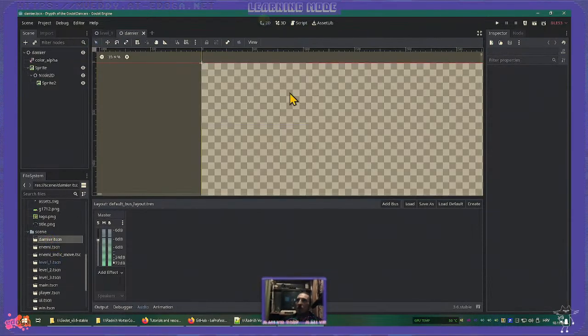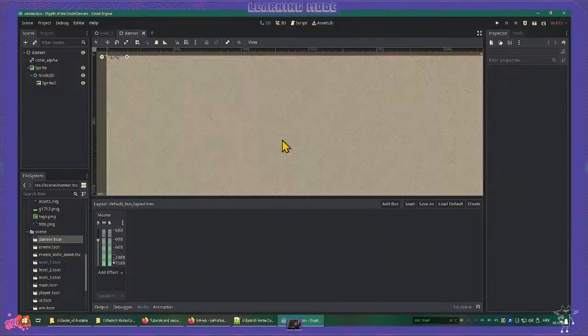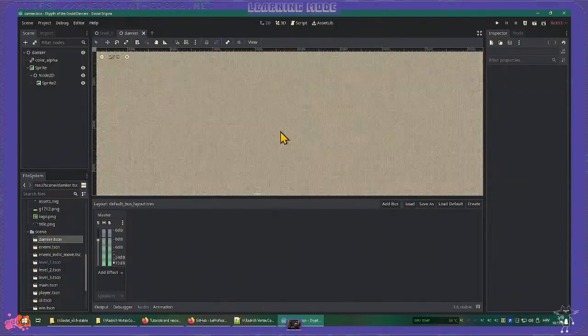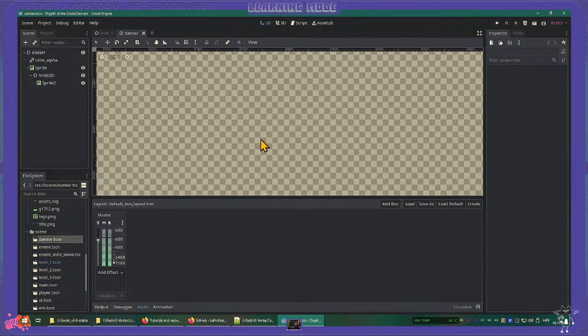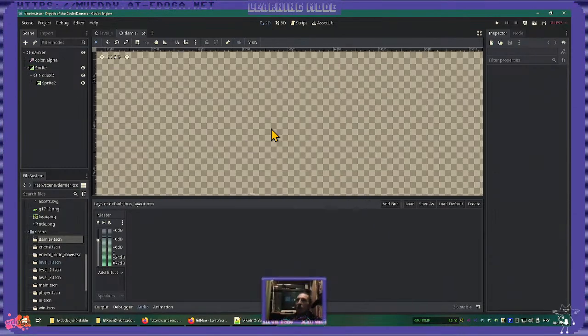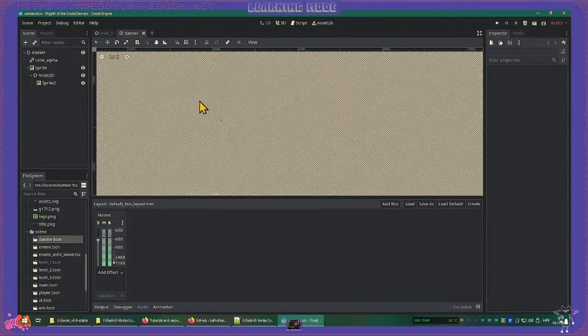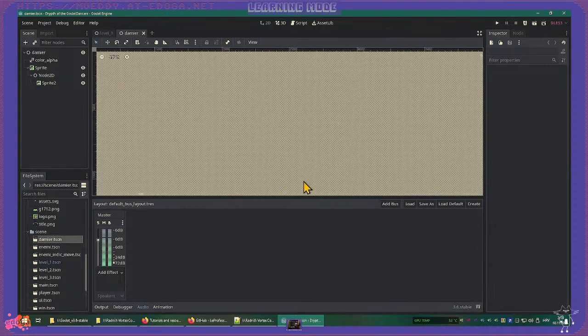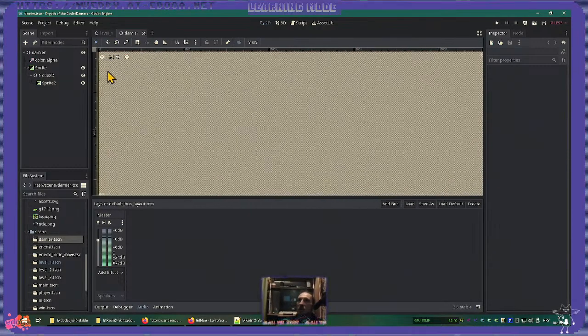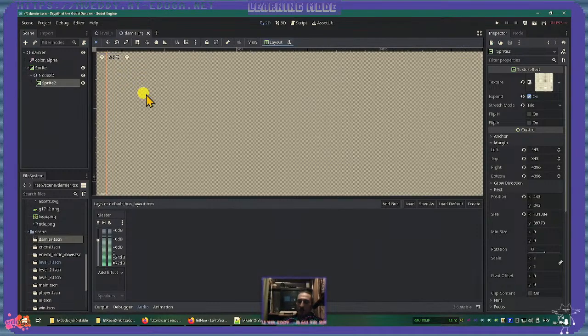What's in here? What am I looking at here? What is in this scene? No, don't move it.